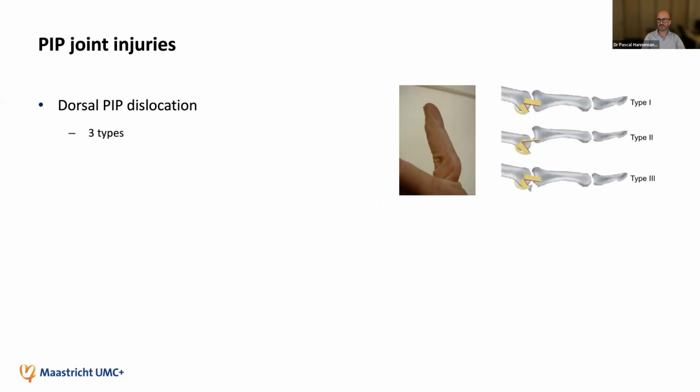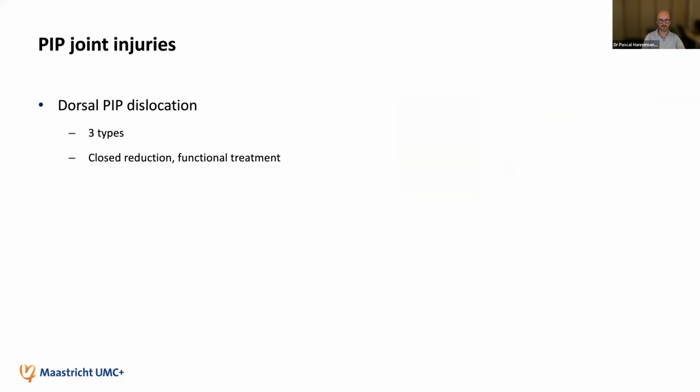So a dorsal PIP dislocation is quite common, and there are 3 types. These are the injuries as they present after we reduce them. Type 1 is a completely congruent joint with absence of dislocation. Type 2, there is a subluxation in the PIP joint dorsally. This is called a bayonet dislocation. And type 3, there's an avulsion type of fracture from the volar side. So closed reduction and functional treatment is the way to treat these dislocations.